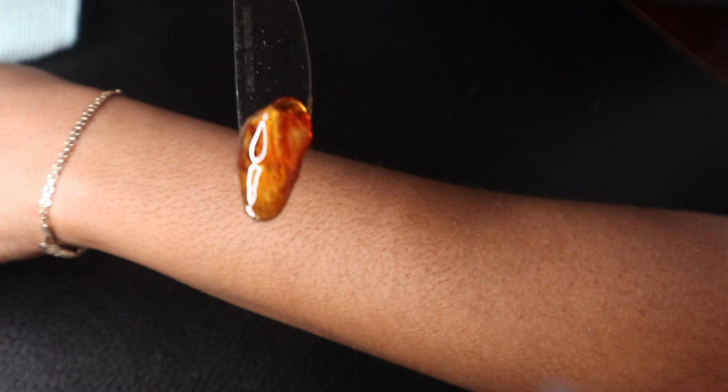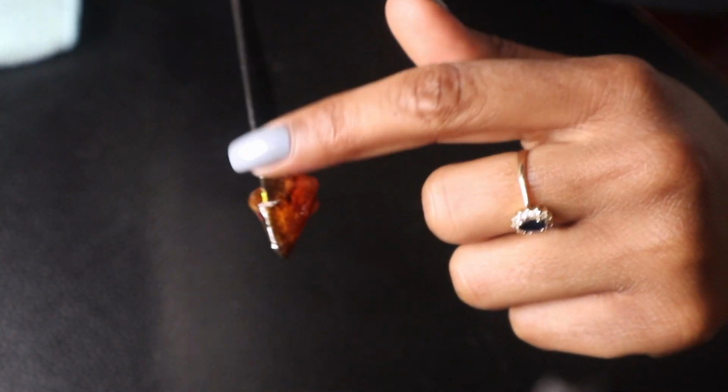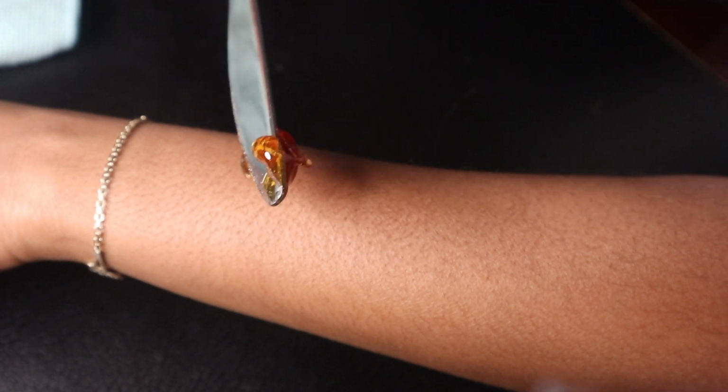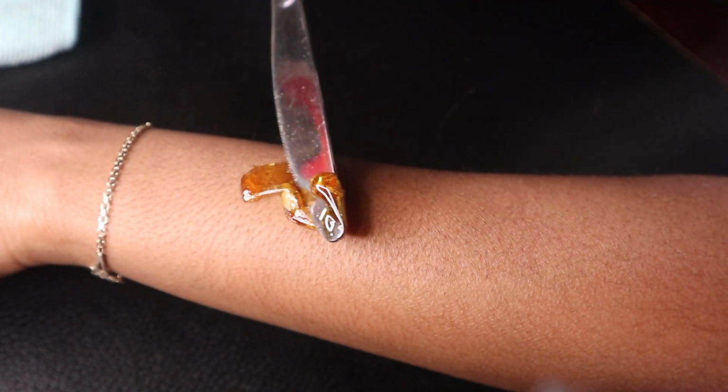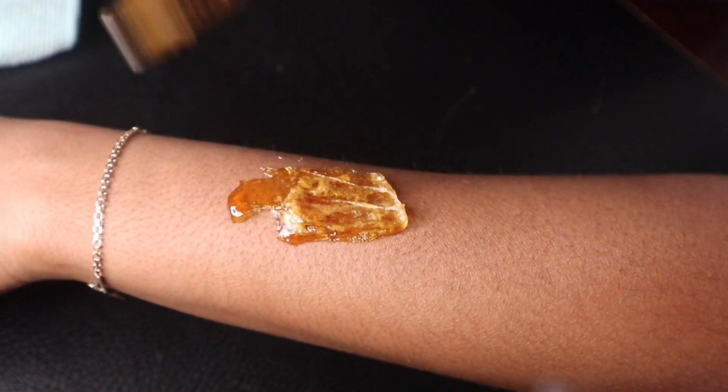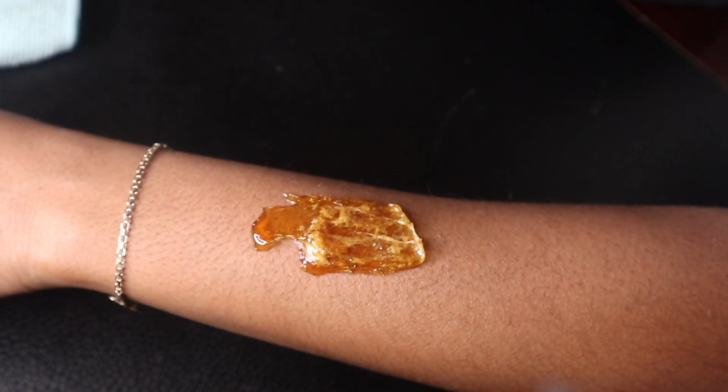So once it's cooled, all you need to do is take some onto a knife. I usually use a wooden popsicle stick, but a knife works just as good. And you're gonna just smear it onto your skin like that, smooth it on.